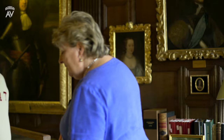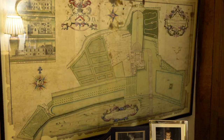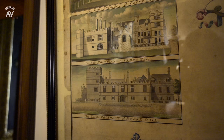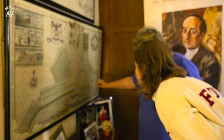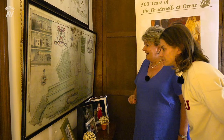Now, what I'd love to show you is the work of art that I would take with me. If there was a fire, I would grab the dog first, then the husband, and then I'd come back and get this map, from 1746, done by Brazier. It's a map layout of what Deene looked like then. I cannot tell you, as a work of reference, how much we have managed to understand from it. There was a river. They added a canal and merged them together. Then they built this huge bridge here, and made an enormous lake here, because those were the fish ponds from medieval days. This is wonderful. It's fantastic.